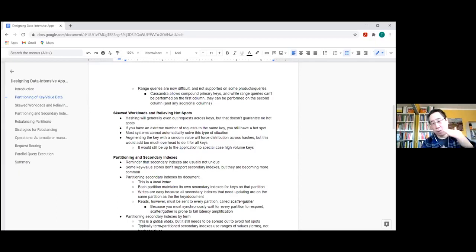And so then it's very easy to do a range query within a given sensor. And if you want X many sensors, then most likely those X many sensors are all going to be spread out amongst the different partitions.